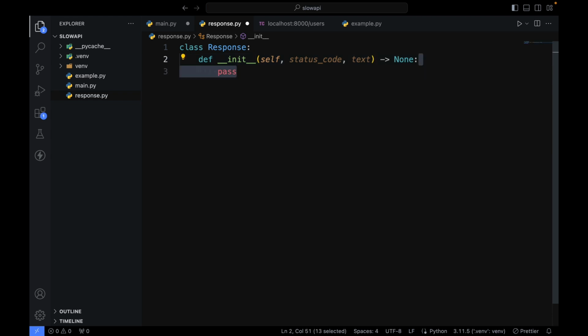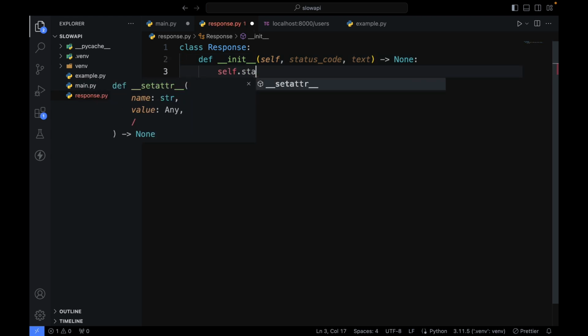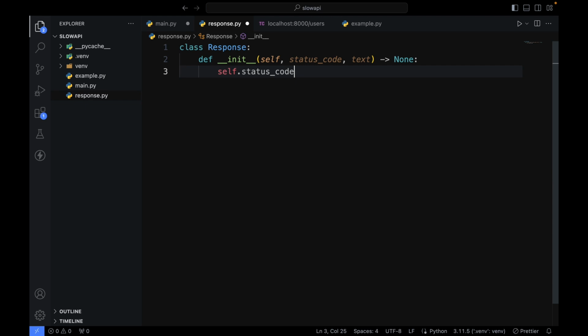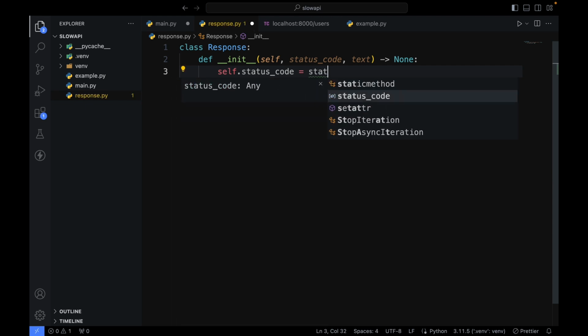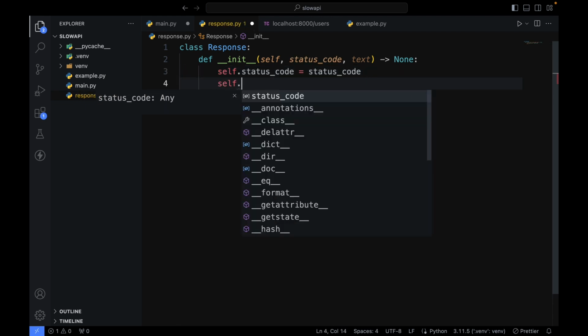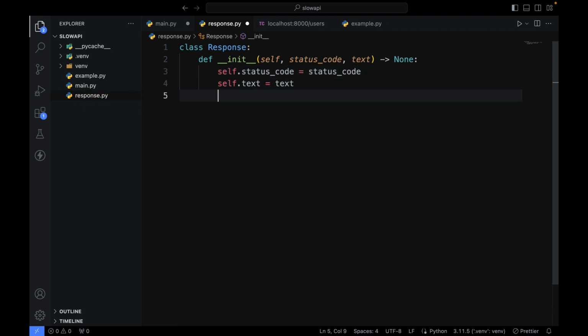After that, I'm going to initialize these variables. So I have self.status_code is equal to status_code. Then we have self.text is equal to text. Then we also have self.headers equal to an empty list. So if the user doesn't specify any headers or doesn't modify this headers variable, it is an empty list.